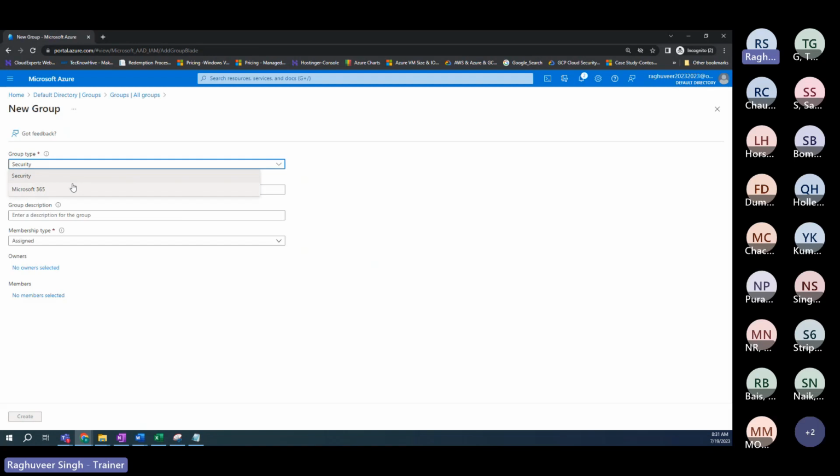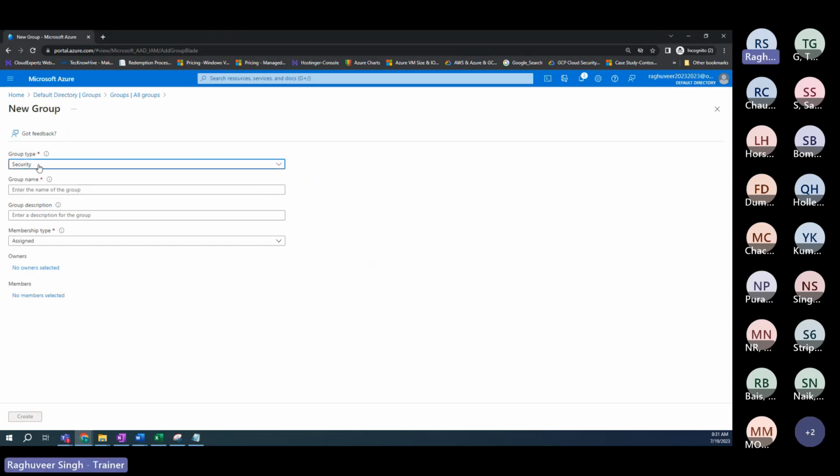Azure Active Directory is common for both Azure Portal or Azure Cloud as well as M365. In fact, it is common for Microsoft Dynamics, SharePoint Online, any Microsoft cloud service that you subscribe to, you will get an Azure Active Directory tenant for that service so that you can create accounts and identities for that service, and you can use Azure Active Directory to authenticate and authorize those accounts and identities.